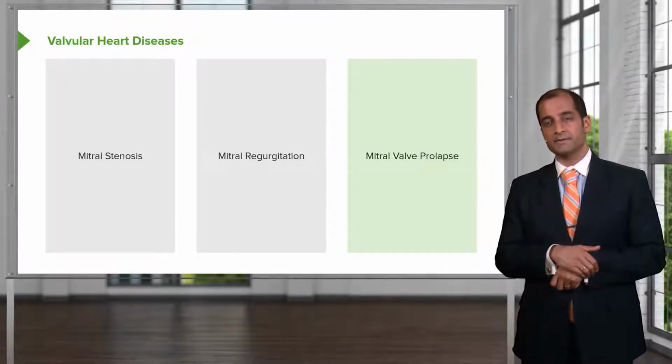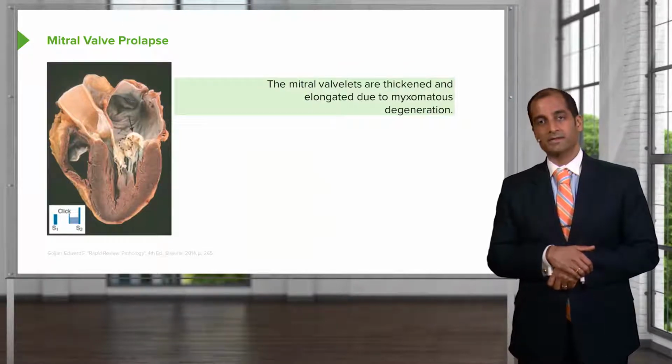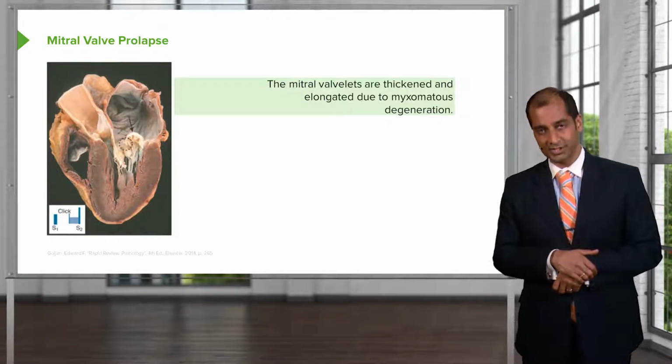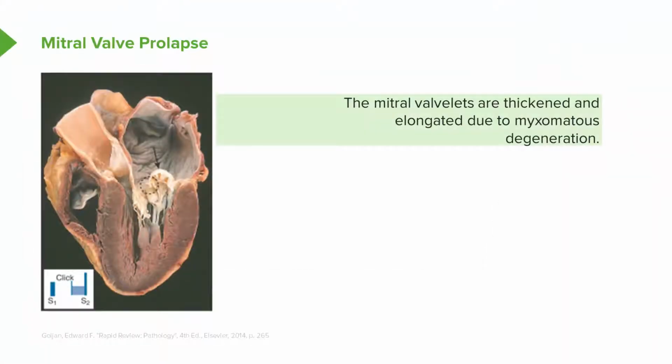Now we go into MVP. Now, the most valuable regurgitation or most valuable prolapse is the following. So what the picture on the left is showing you is mitral valve prolapse, but this is thickness. And this is due to what's known as myxomatous degeneration. And the myxomatous degeneration is an interesting topic because really, what is MVP? Mitral valve prolapse. Keep this separate from mitral regurgitation.